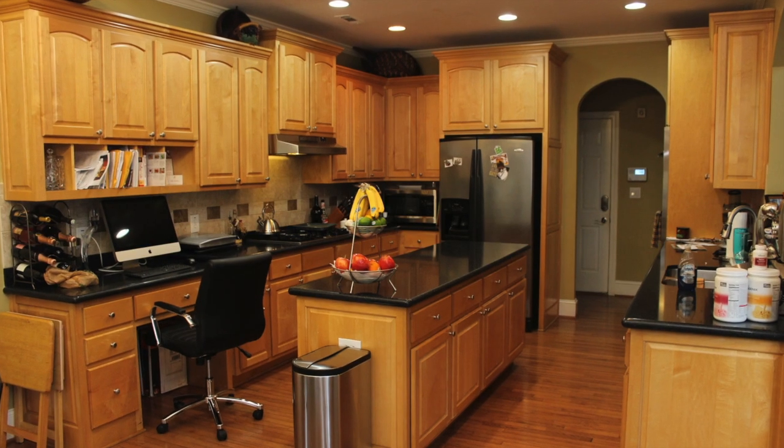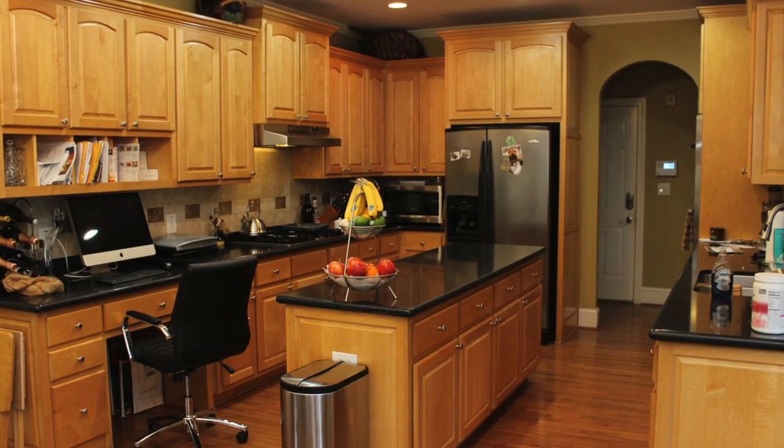So I see you have a bunch of different color schemes, things like that. So tell me about that whole process. With that particular client, I normally do a lot of neutral tones as my backgrounds. But the client's current home was this honey wood kitchen. That was what her kitchen was before.